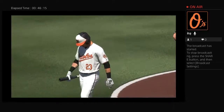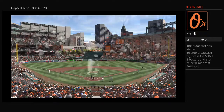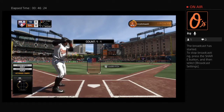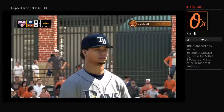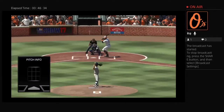Time now to check out Buck Showalter's lineup card for the Orioles in this one. Dan, who do we keep an eye on? Well, I love watching Manny Machado do his thing. You can bet the opposition spent a decent amount of time crafting a game plan to stop this guy, because as he goes, so goes the team. You stop him, you've got a chance to win. You don't, you're probably going.